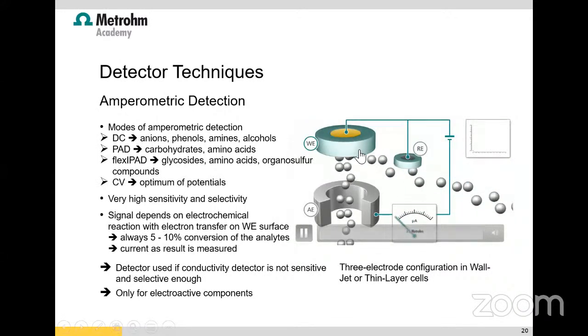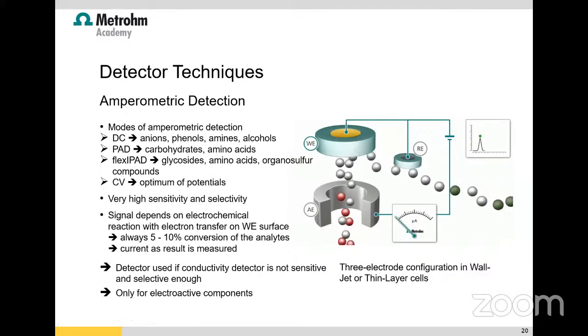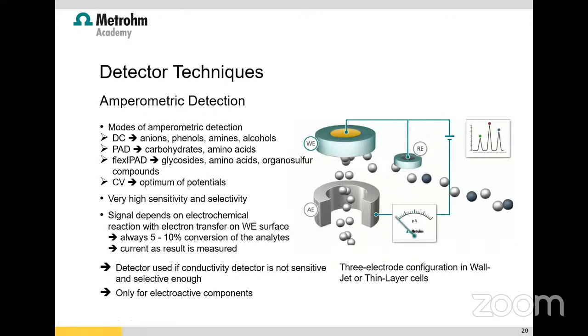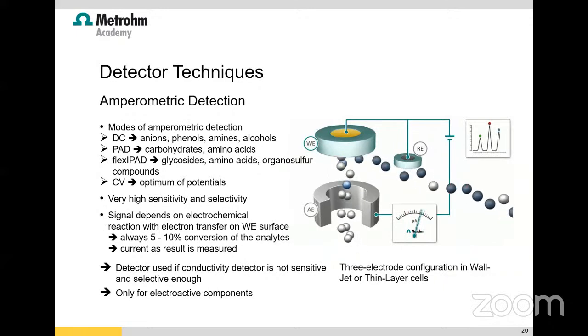With respect to the reference electrode, we apply a potential on the working electrode. Reduction or oxidation happens to our ion, and then that reduction or oxidation current is measured between the working electrode and auxiliary electrode, and this current is proportional to the amount of analyte present in your sample. We are running sample as well as standard through the same technique. As you know, chromatography is a relative technique, so you have to run the standards, plot a calibration curve, and then compare your sample response. Based on that only we do. So here also it is the same. So it works perfectly.